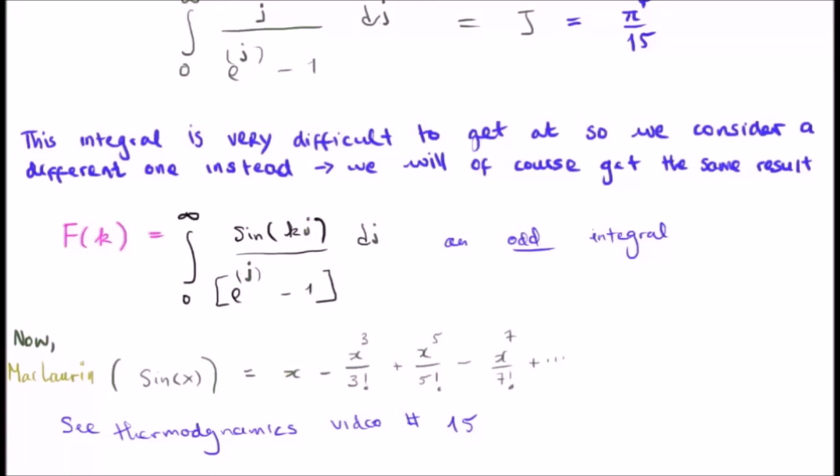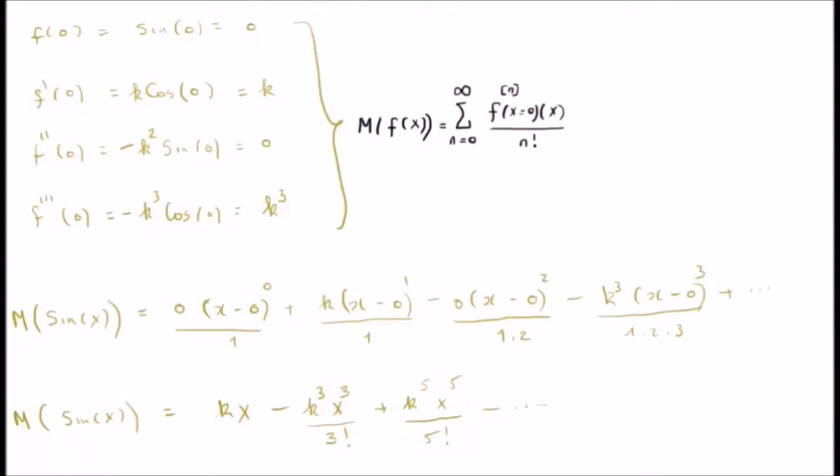Now we come to the first inclusion of other areas of mathematics in order to solve this, outside of complex analysis I mean, and that's power series. So we need to look at the Maclaurin series expansion of the sine of x. The Maclaurin series basically says that we center the expansion around x equal to 0. And I've written the Maclaurin expansion of sine of x there. However, just in case you're not convinced, I've written the formula for the Maclaurin series expansion here on the right hand side of your screen in black.